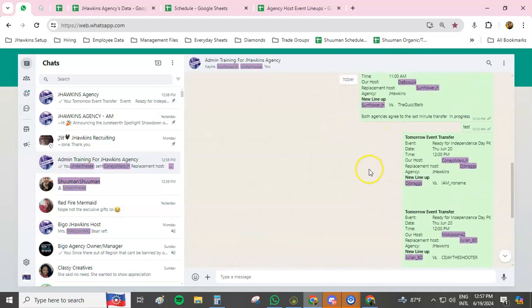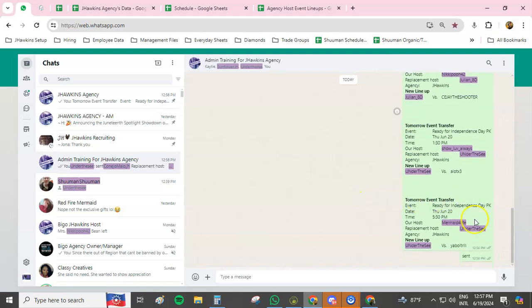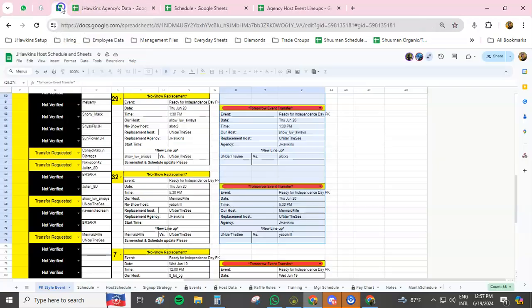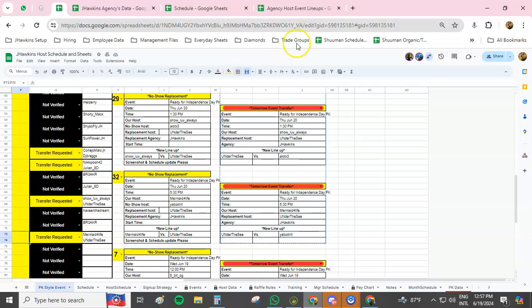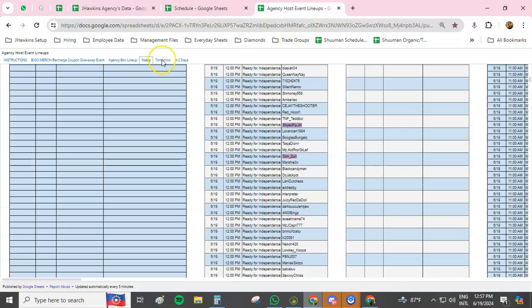I used to do this a long time ago. I'm starting to bring back some of my old training stuff back. Now once this is approved by Bigo or noted, I will put approved or noted. And then we still have to wait an hour to see if it's on the schedule. So once these are on the schedule, you're going to go to Bigo schedule, hit tomorrow, and then again, if you're using the right tools, everything will be purple.